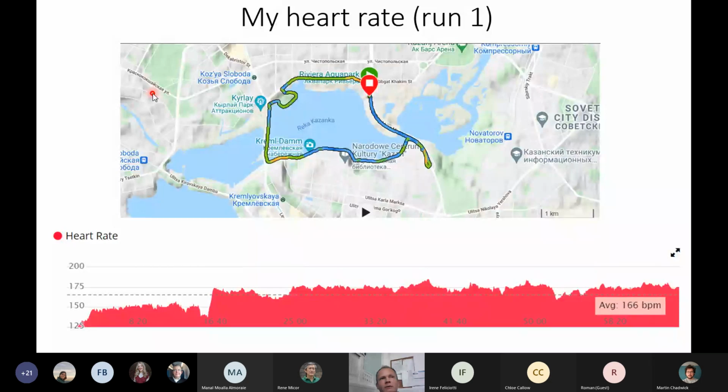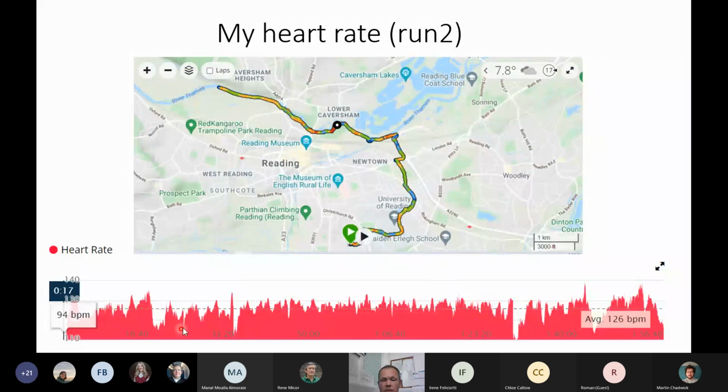Of course, coming back from the cosmic level to the real world, to the world of human beings, we can find examples of stochasticity and randomness if we talk about ourselves. This is my heart rate during one of the runs that I made in Kazan, in Russia. You can compare it with the heart rate from another run that I made here in the UK. Even just from seeing it, you can see that these two heart rates are different.